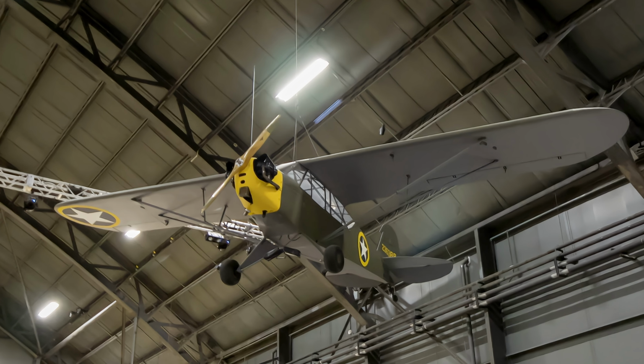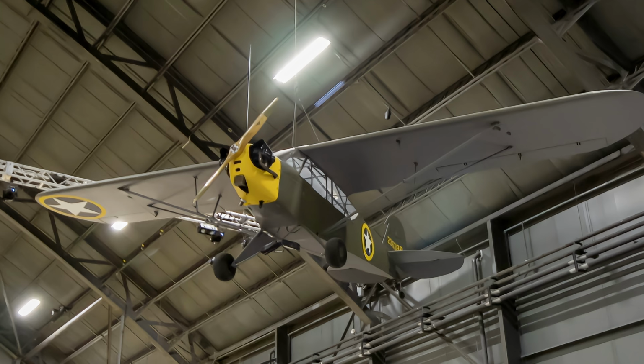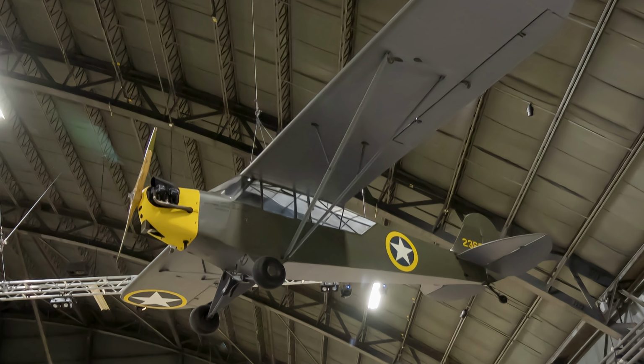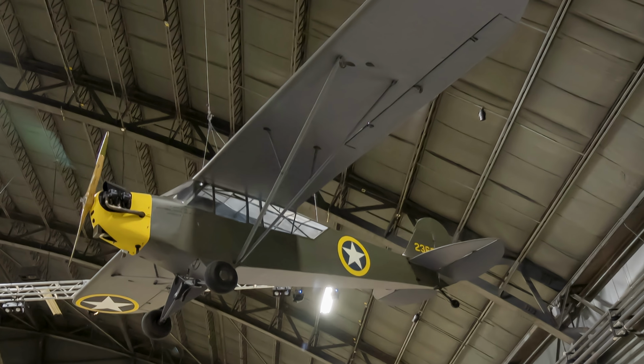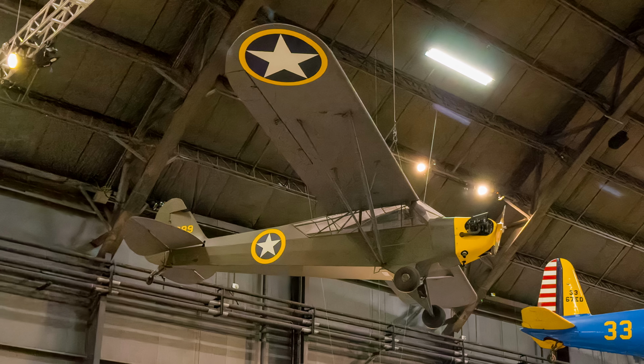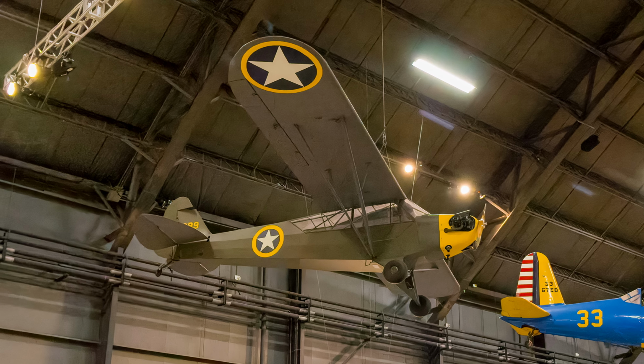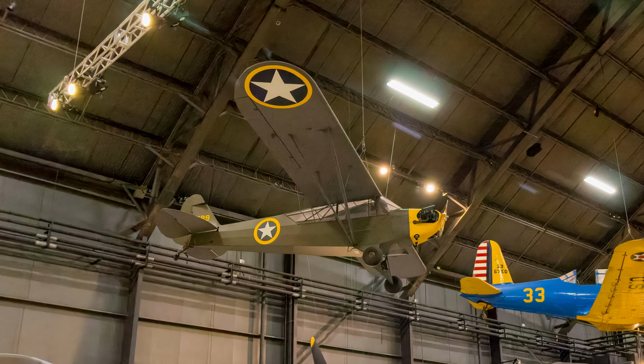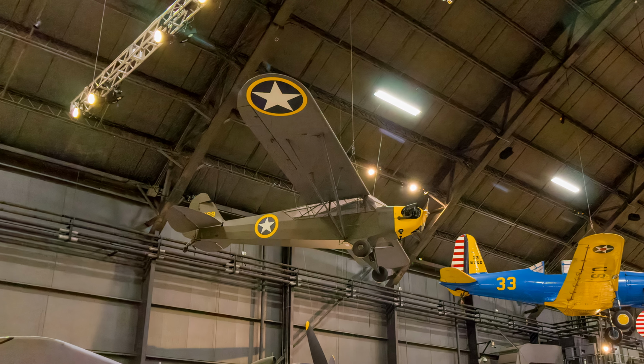The L-4A Grasshopper was the military version of the Piper J-3 Cub. Between 1941 and 1945 the U.S. Army Air Force procured almost 6,000 Piper aircraft. This Grasshopper is painted and marked to represent an L-4 that flew in support of the Allied invasion of North Africa in November 1942.